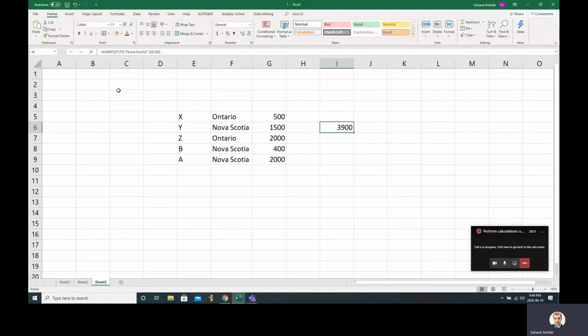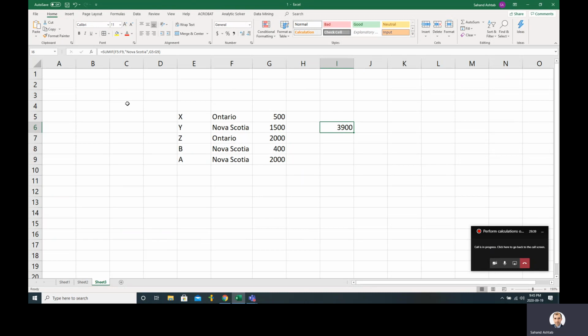And then you can create charts, which we're going to study in a different chapter, how we create charts. And then you can create charts on the average sales from each province. And then you can see which province has the highest average sales, which province has the lowest sales in a particular time unit. And then you can compare that from month to month. Maybe in 1 month, the average sales in Nova Scotia is higher than the rest of Canada. Maybe in a different month, the average sales in Ontario is highest. Then you can look into what the reason for that is. So as you see, there's a lot here that Excel enables you or helps you with making informed decisions or having a good picture of what's going on in your business.